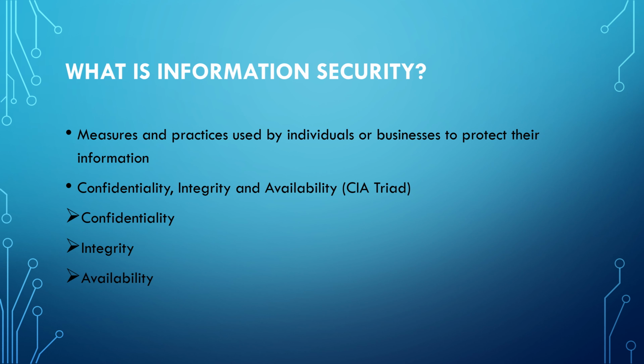The next one is availability. Availability, which is the final element of the CIA triad, is the guarantee that the information can be reliably accessed by authorized people. This means that the information is available when it is needed. Organizations try to maintain a high availability of information by taking measures to reduce, for example, hardware failures or power outages. So these are the different sort of things which companies or businesses would look into in order to maintain a high availability of information.